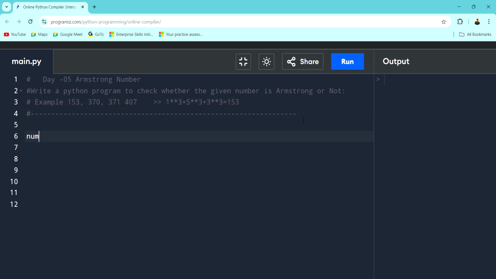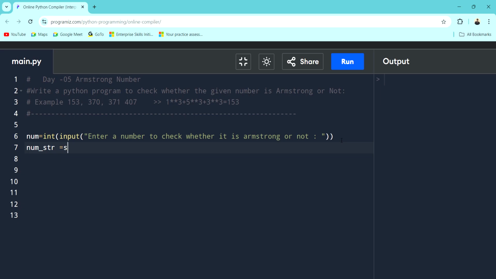I will be just taking a num variable in which I will be giving an int and taking an input from the user. Just give enter a number to check whether it is Armstrong or not. Okay, so after this, we will take a string of the num because we will be requiring that.